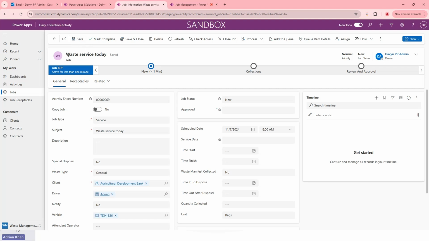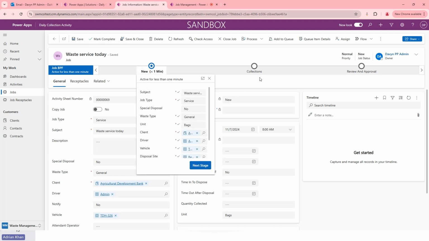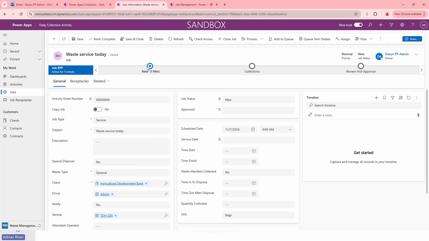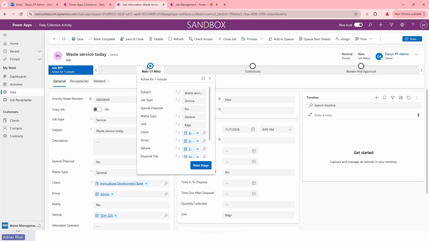So a couple minutes ago, I did ask you to pay attention to the new job status. You see when we created the job, it's no longer a new job, but the job that we just created based on the subject that we entered. Next, I'd like to point you to the job status. As we just created this job, the job status is new. But you'll see once we push this job to the next stage, which is the collection stage, the status will change to active, meaning that the job is ready to go and can be handed off over to the field operator.